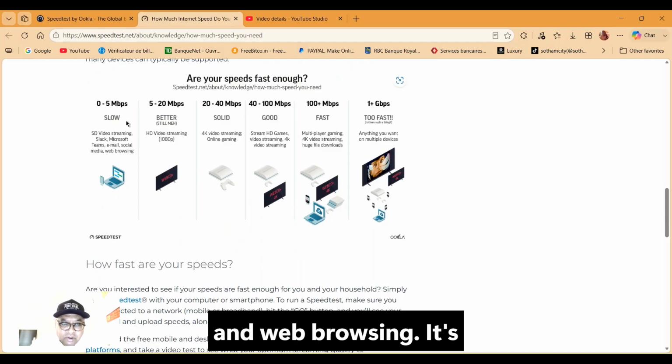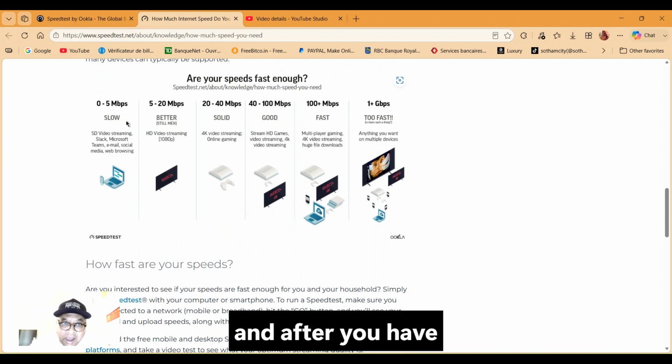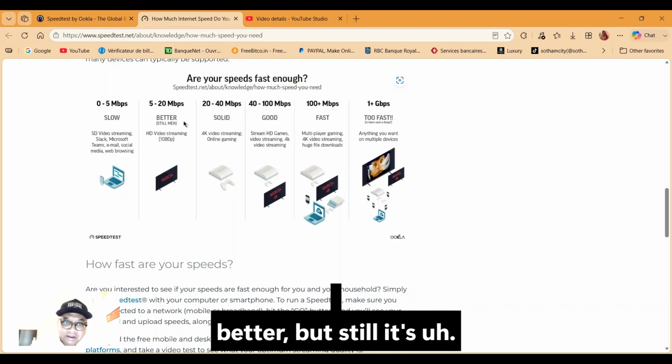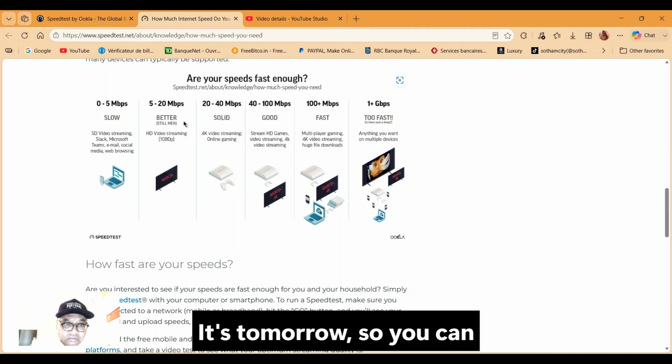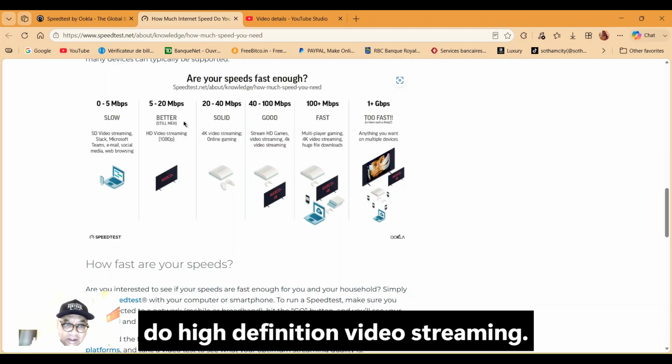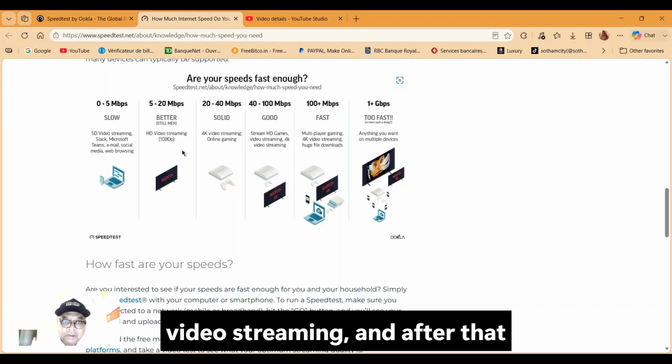It's very slow. It's restricted. And after that you have 5 to 20 megabytes per second. It's better, but still mild. So you can do HD video streaming.